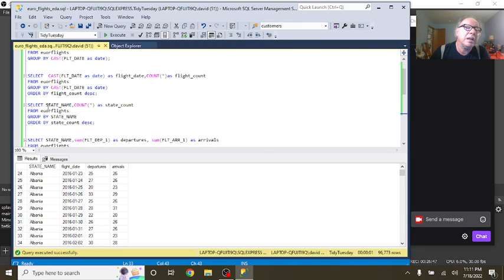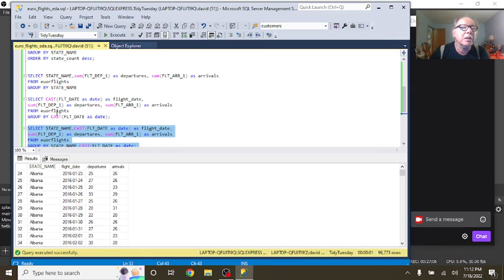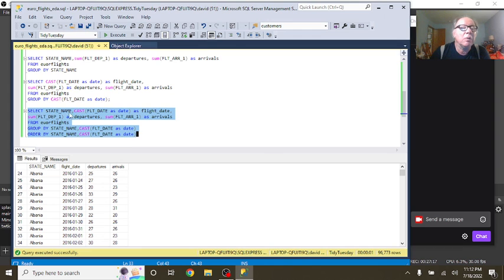What's this up here then? State? Do we count the total number of? See, this here isn't necessarily helpful. Again, all we're doing is row counts by state name. This is more useful because we're actually counting the number of departures and the number of arrivals by state name. And then we come down here, and we're counting the total arrivals and departures by date. And finally we come down here, we're doing a total count, calculating the total number of arrivals and departures by country and date.